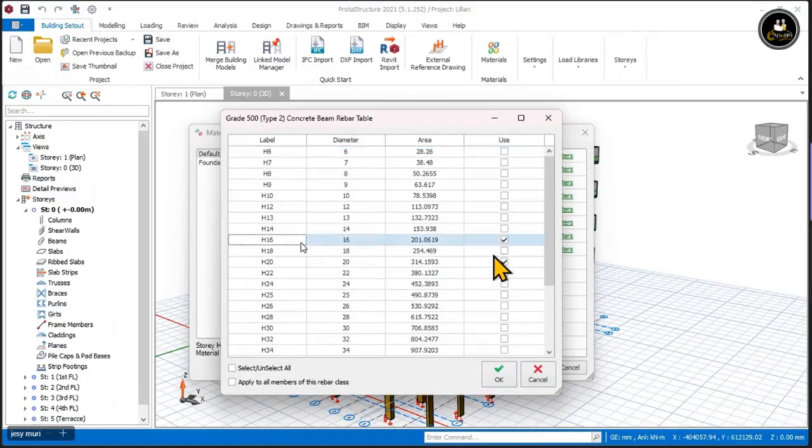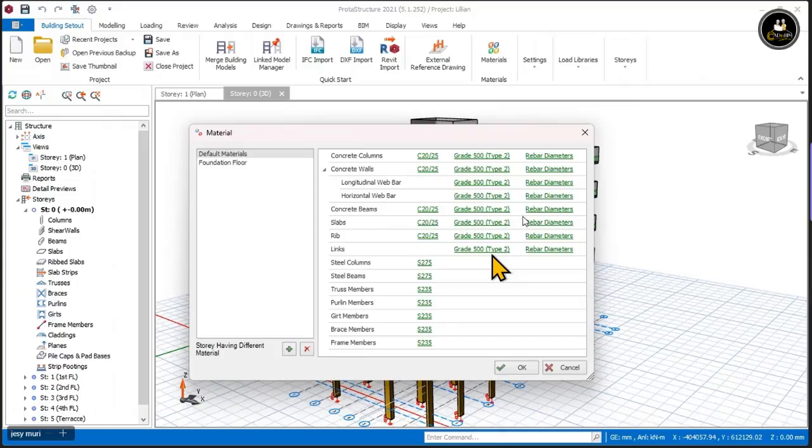D16 and D20. You should also add D12. Do you know why we are also using it? There are some places where we are not reinforcing the top. We only want to provide the supporting reinforcements when we have maybe singly reinforced. So instead of using D16, we can use D12. Okay. And then let's go to slabs.